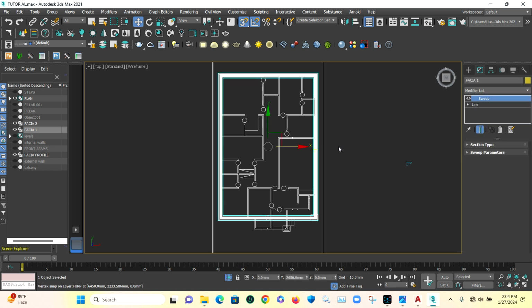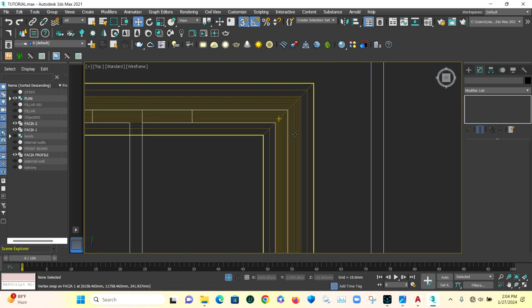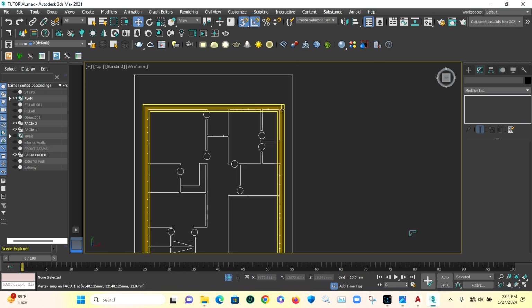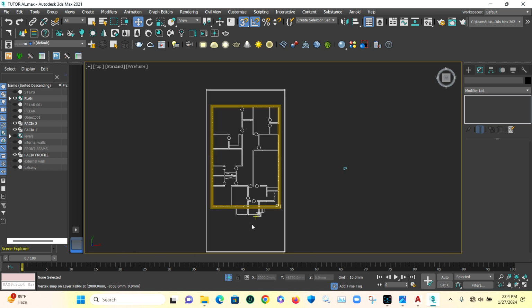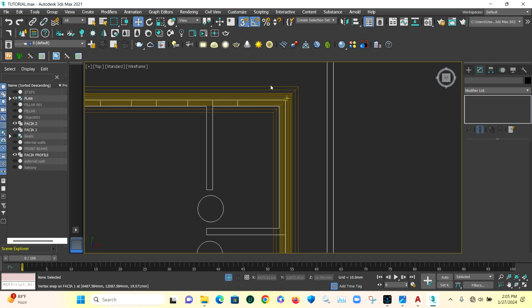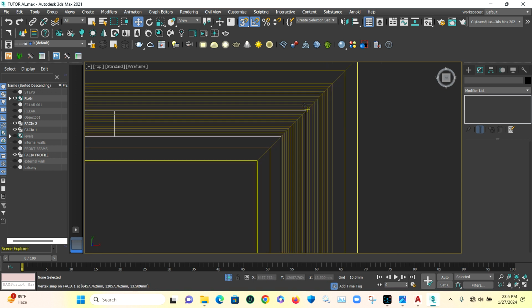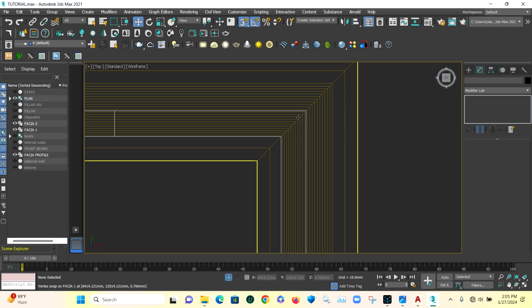Now we are back to sweep command, and you see, this is the plan. This is supposed to be here, but it is here. So the fastest way to achieve this, so that in case your wall is not just this round, like in a square form, you will easily do what you want instead of stressing yourself. The easiest thing to do is, first we want to measure the distance between here and here, which is the accurate place it is supposed to be.